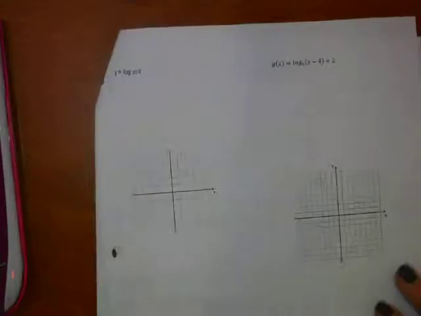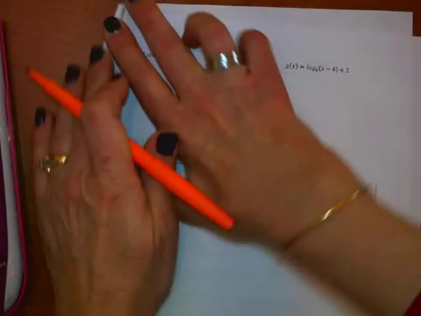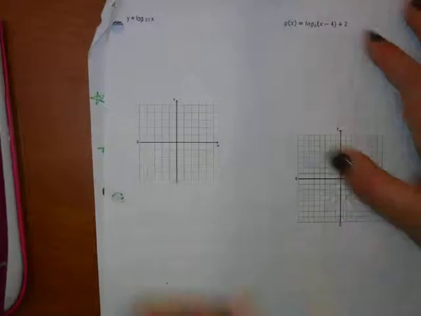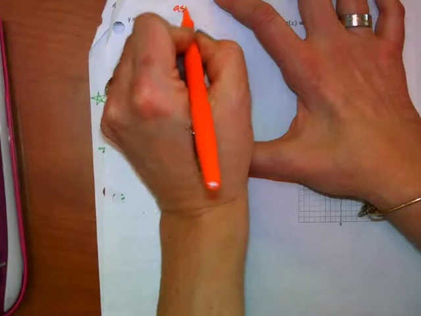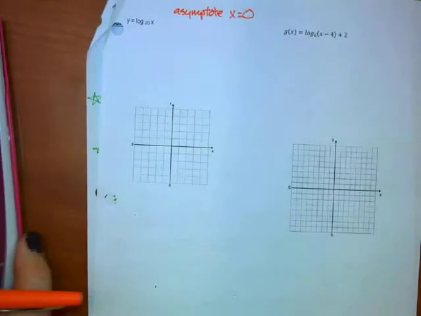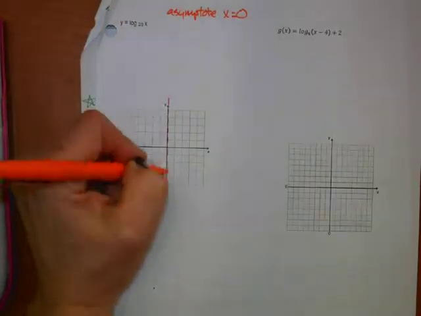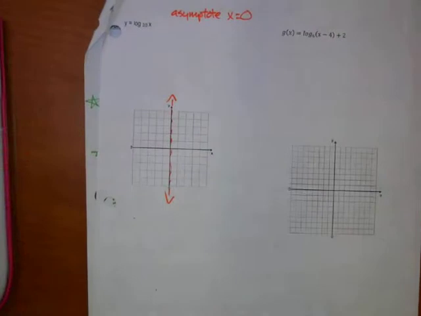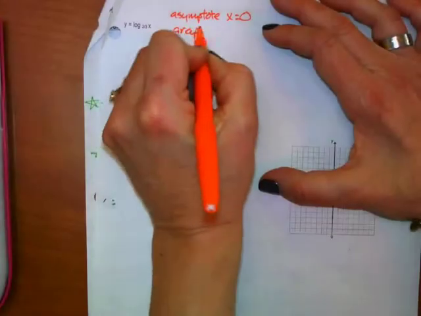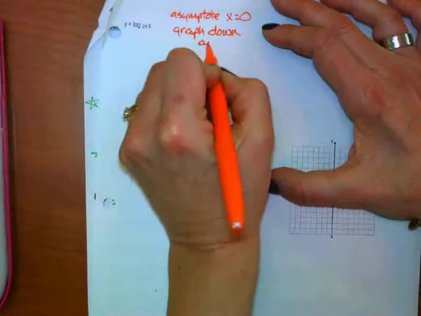Not too bad. It's just a process. You just have to learn these little steps and you'll be all right with it. Let's do a couple more and then we'll be done. Okay. What's your asymptote here? Yeah, h is 0, so my asymptote is x equals 0. So I'm going to draw that. X equals 0. Is my base bigger than 1? No. So it's going to go down and to the right.